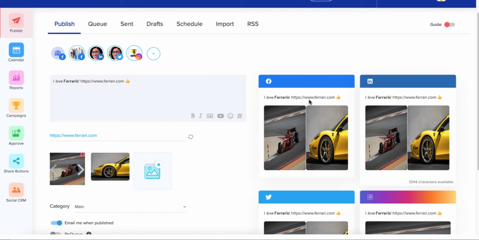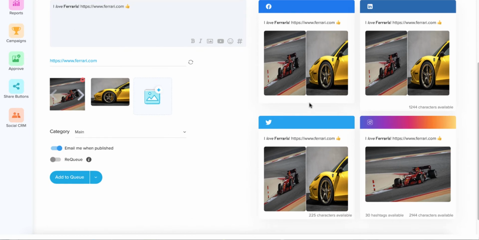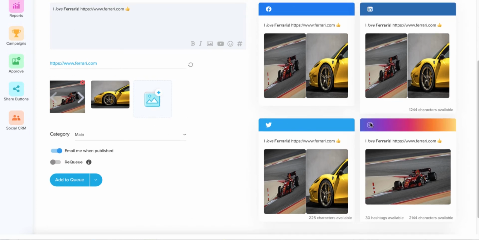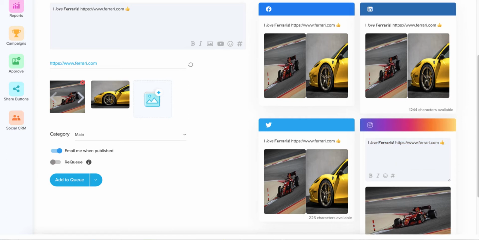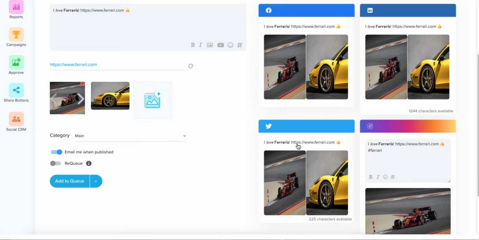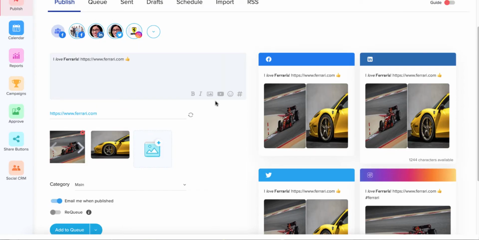If you look to the right, you're going to notice this is our next step. I want to make sure it looks good in all of the different social networks. Now, for Instagram, I'd like to add a hashtag here. I can do that a couple ways. I can click on that text and it's going to create an editor here. So I can now say Ferrari. I can do the same thing in any of the other social networks. Notice I can also add bold only to my Instagram caption. And I can add hashtags. So that leads us to our next step.